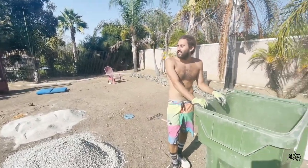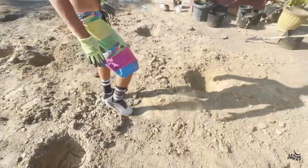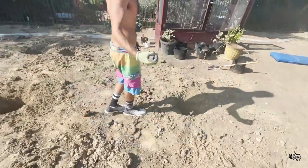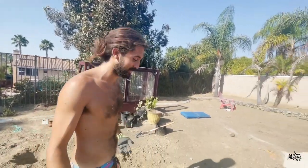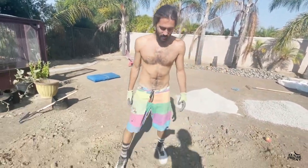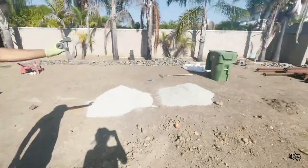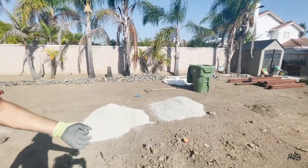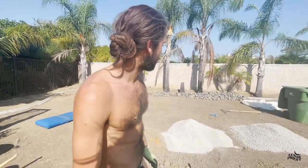We're gonna make... I don't really know what we're doing. You can see the ground's really weird. There's some clay, there's some dirt, there's gophers too. They dig it out. So we didn't want to just have the ground be the support because there's holes underneath. We don't want it to break and get lopsided over time in the winter seasons and the rainy seasons. So what we're doing is we dug these holes here. We're gonna fill them up with this. It's like reclaimed, basically little concrete pieces, but it's gravel now, but it was concrete at one point. And then we're gonna wet that down so it gets all packed down and then pack it.